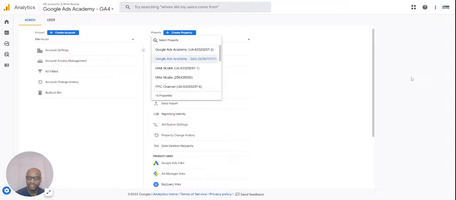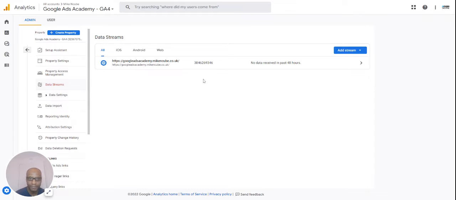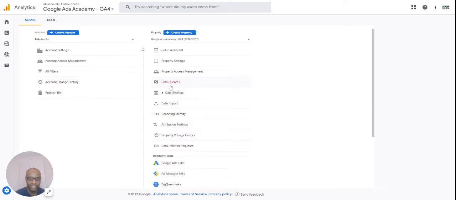And properties are basically like maybe your website and app, which you are tracking, which are similar to each other, can come up under one property, and you add that in your data streams in there. So you can see we've got our subdomain there, and we don't have an app or anything, but we can add some if we want. And then if you've got something slightly different, you can create a different data stream, but we'll come to that. So that's just to give you an idea of what they have when you give them access at the account level.